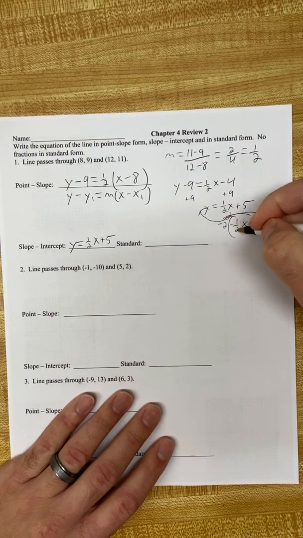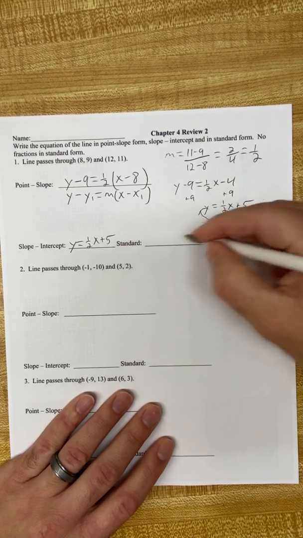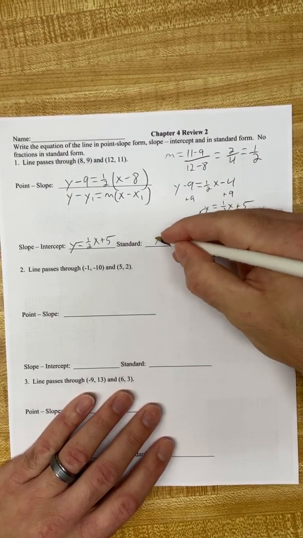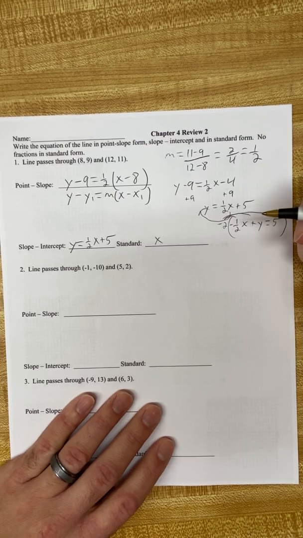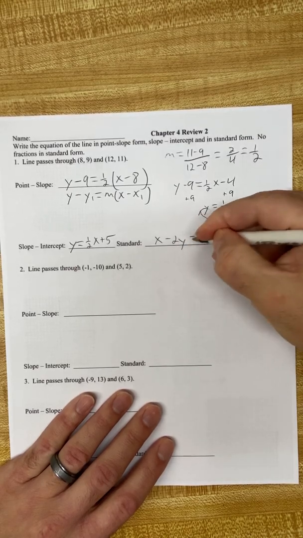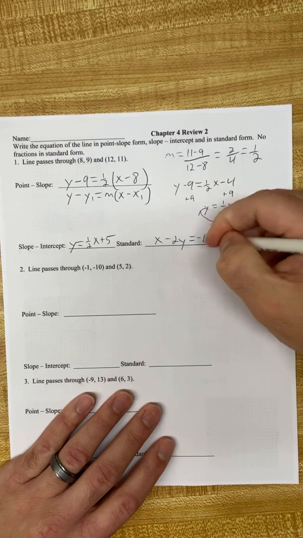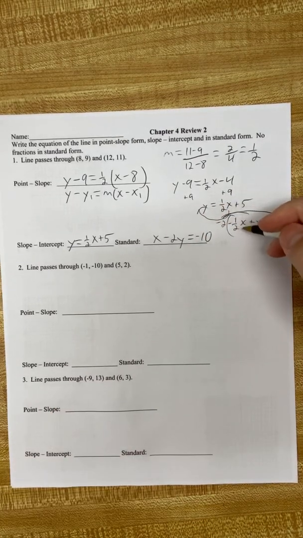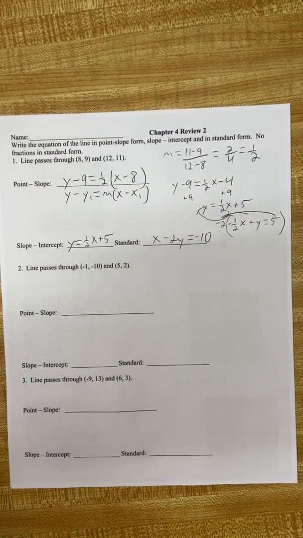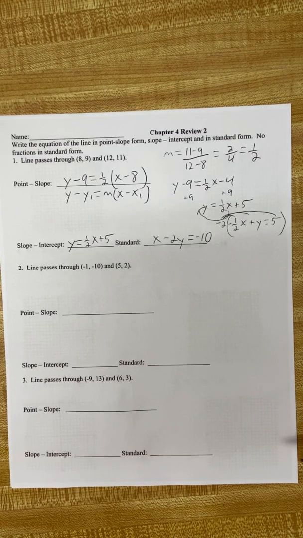Whatever that denominator is there, that's what I'm going to multiply by. If it's a negative, I'm going to make this a negative. And that's going to give me just plain old x minus 2y equals -2 times 5 is -10. As long as you multiply every term by the same constant, it's going to keep the same value, so you don't have to worry about that.